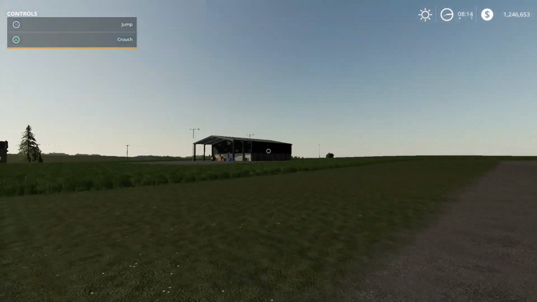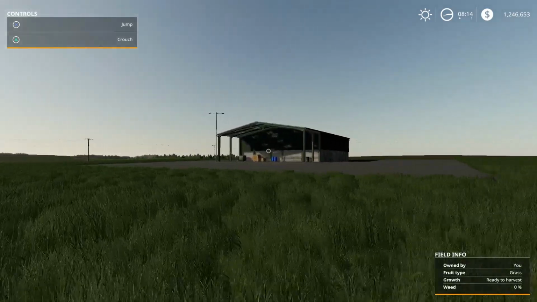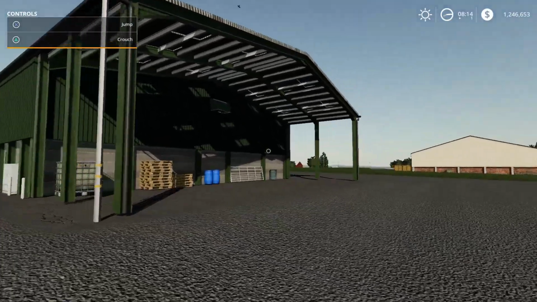Well, here's the second one. A little bit smaller. This is your storage barn. It's going to be for small to medium size equipment. And as you can see, it has an overhang here that you can put bales under, or you could put some of your other equipment that you don't want to put inside.